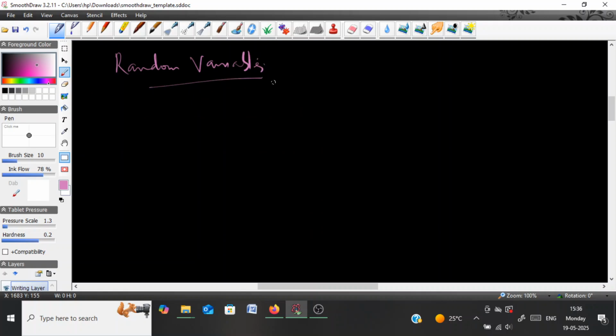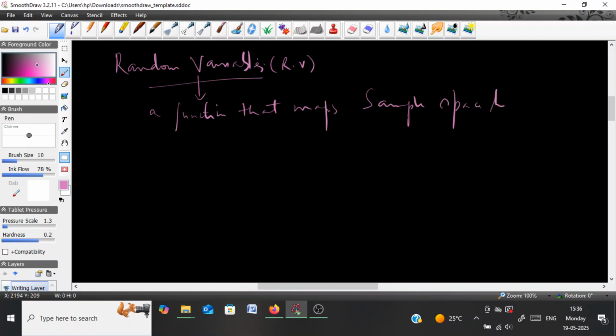Now if you look at the definition of random variables, a random variable is basically taken as a function. A random variable, RV, is a function that maps the sample space to the real axis.